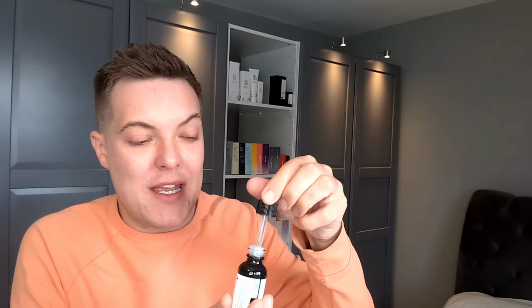If you want to go for a more gentle option, you're very sensitive to vitamin C, then I would recommend this. This is The Ordinary Ascorbyl Tetraisopalmitate Solution, 20% in vitamin F. Again, linked. You don't need to remember that name. It's linked for you. But this is a vitamin C derivative, so more gentle. Whichever you go for, you'll get great results. But for me, this Numbuzzin one is just amazing.